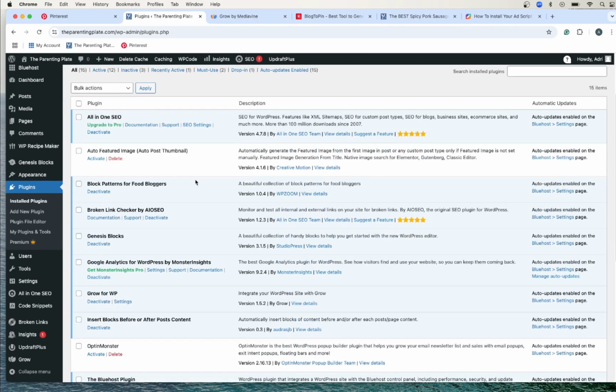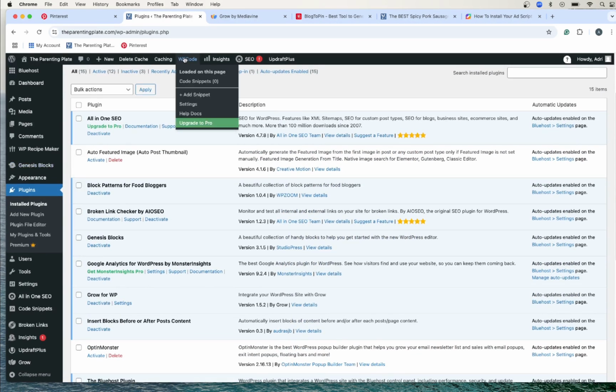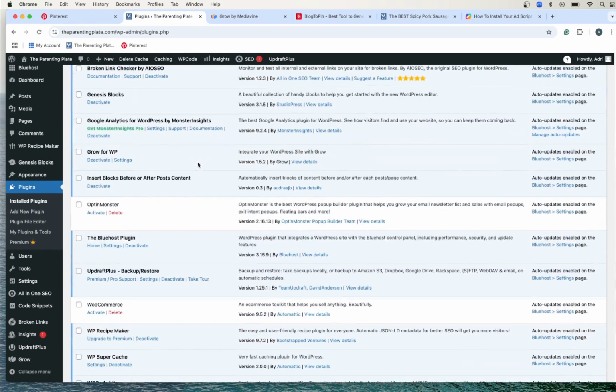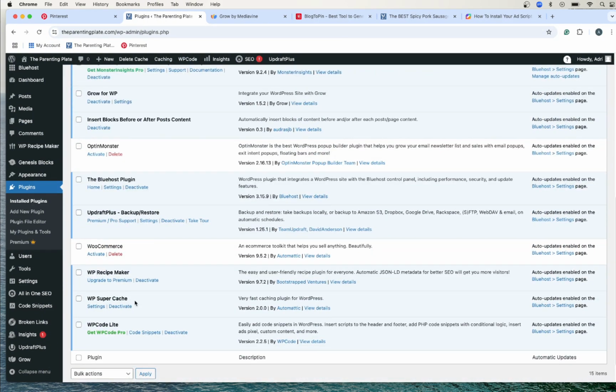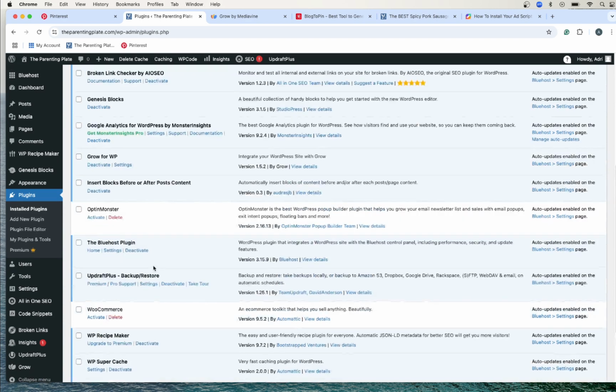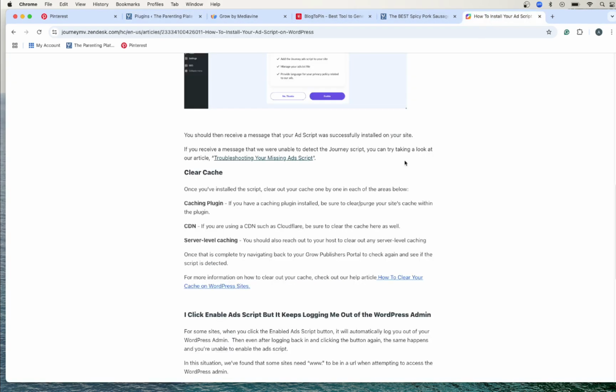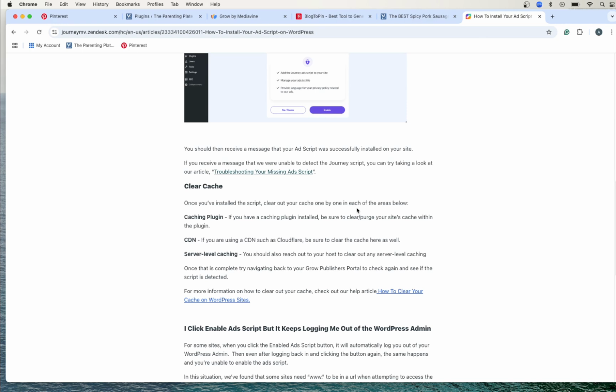The other thing that you want to do is download a plugin that will allow you to clear your cache. It can basically give your website a fresh start. So I just downloaded this free one called WP Supercache, and it just allows you to delete your cache. And those are the things that I had to do in order to get it to start working, because otherwise it will not work. Even if you just remove past AdSense script, it still was not working for me. So you are better off just deleting any plugins that could possibly have any past ad script on it.